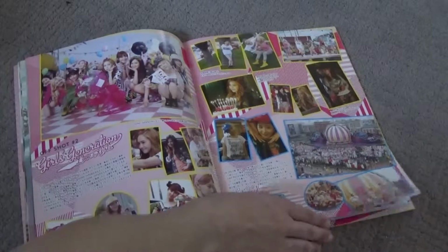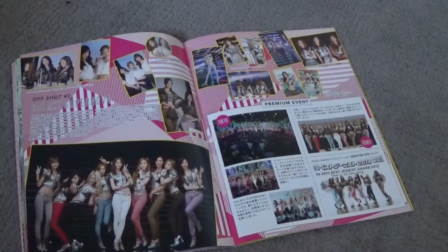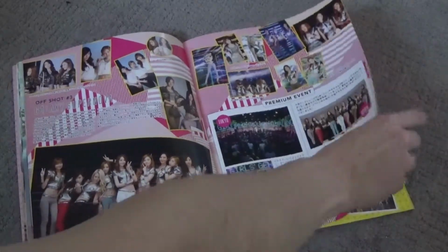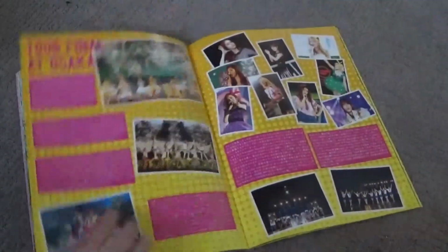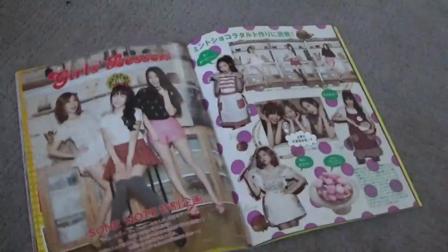The 4 and 5 issues are the ones that I had the hardest time finding. So this was talking about the Love and Girls shoot, Galaxy Supernova music video behind the scenes. I guess they did a behind the scenes event in Japan, so they're showing some of that stuff. Again, usually around a tour. Still a 2nd Japan tour though, so this is probably just for some of the other stops that they went to that they didn't cover in the previous one.